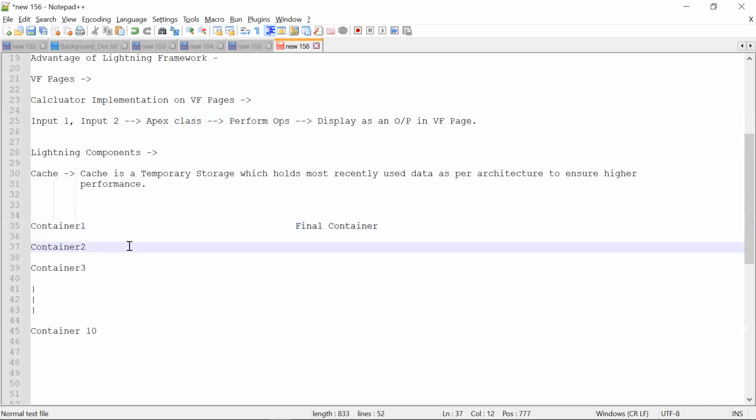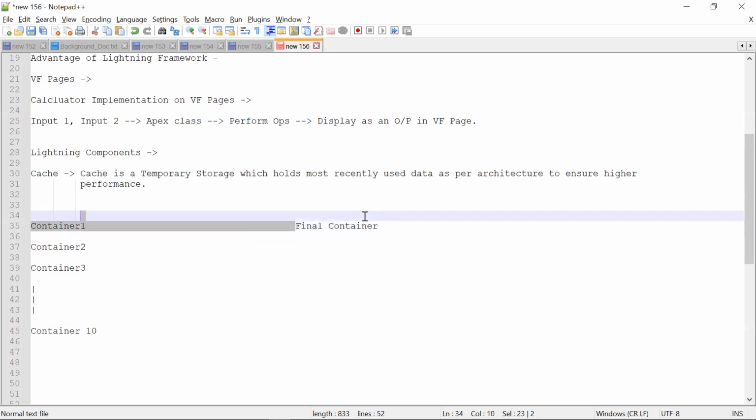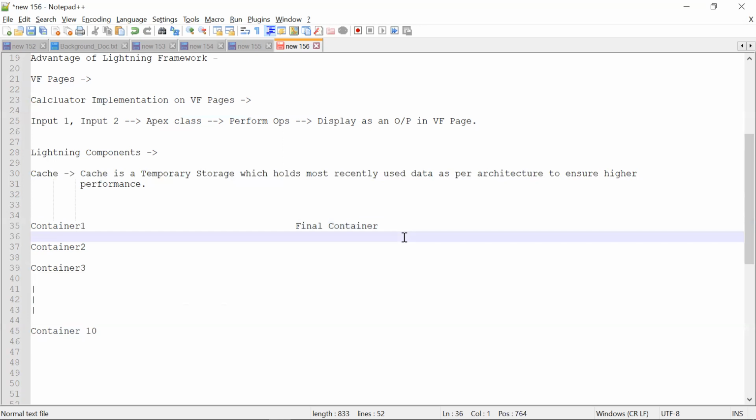Yeah, sure. Okay, so the thing is, let's say the final container is completely full. So we need to leave one thing from the final container, and we need to take one thing from any container and put it in the final container. Because if it is full, then we cannot fill it up. So we need to take out one thing from the final container to make space for the other thing, and then we take another thing from container 1 or container 10 or container 2 and place it in the final container. So this is the basic consideration.